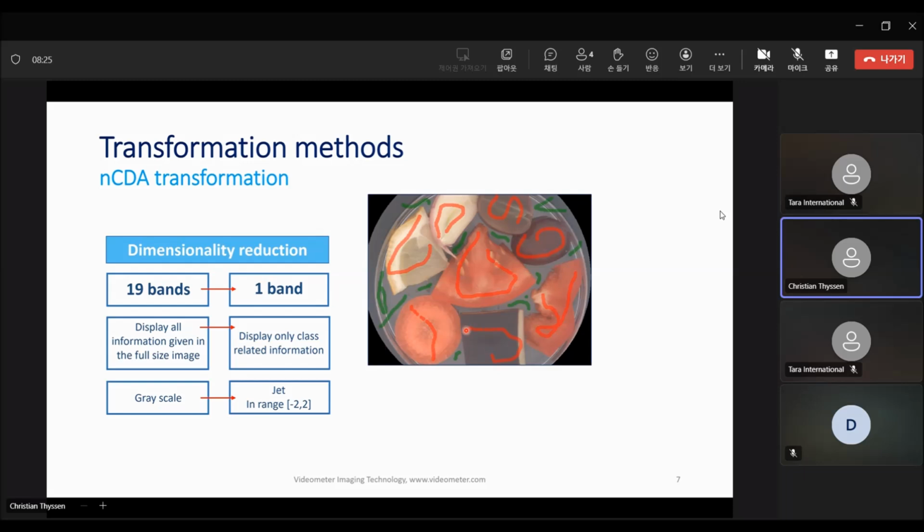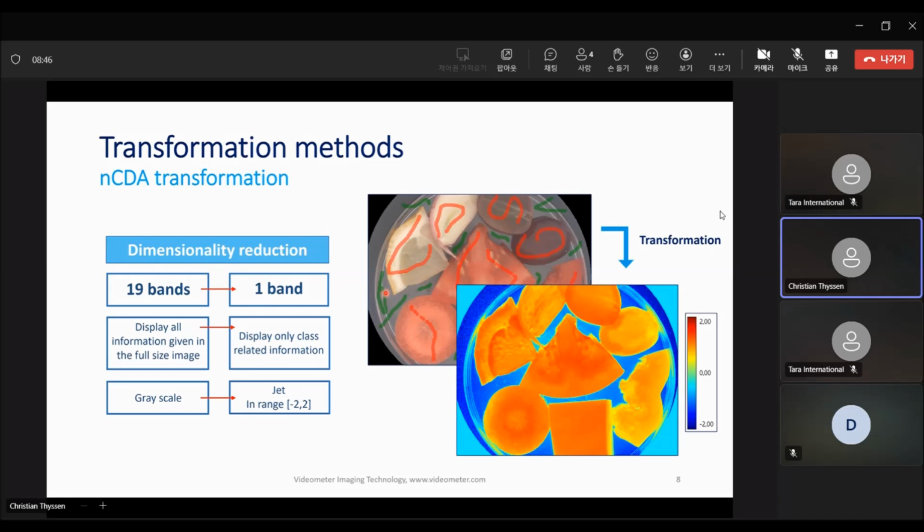So you can imagine this case here where we place some vegetables and fruits in this petri dish, and then in red you paint the color of the vegetables and fruits, and in green you paint the background color. Then you train the transformation and you apply it, and what you get is what we call this energy image. Each pixel here will have a value, as you can see from the heat map. The blue pixels will have a value around -2 to -1, and the red regions will have values around 1 to 2.